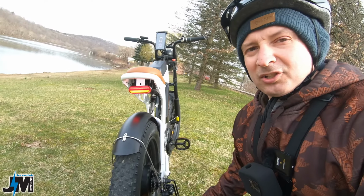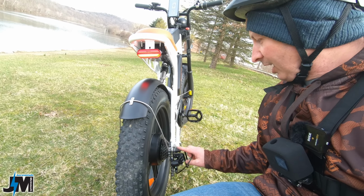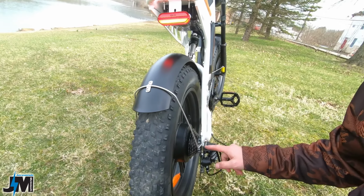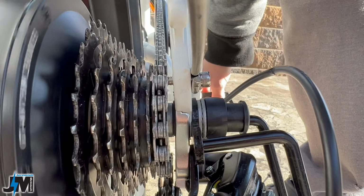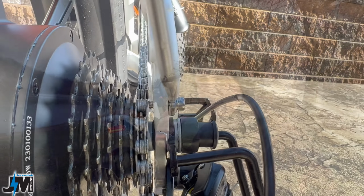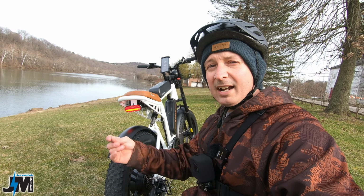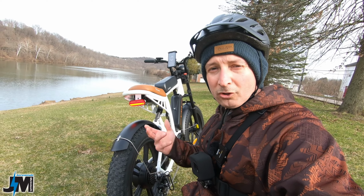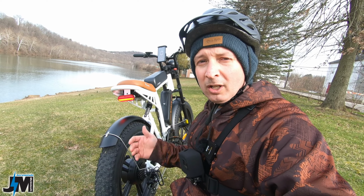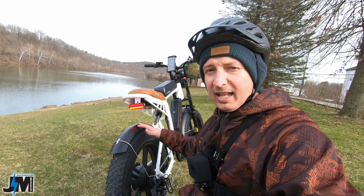And one thing I want to mention, when I set this bike up and put it together, the bolt going through the rear fender here was actually a little bit too long, and it was touching the chain a little bit when you were in 7th gear. It wasn't touching it a lot, but it was just barely hitting it, and I couldn't figure out what the noise was at first. I was able to change that out and put a shorter bolt in because I had bolts laying around, but you can always add a few washers to that if you notice that the bolt on your bike is too long hitting your chain as well. Now, I did mention that to them, so maybe that's just with the model that I got. Maybe they'll upgrade that in the future.